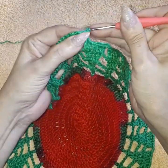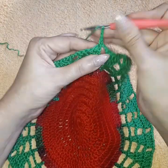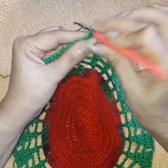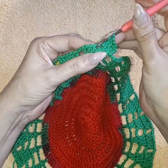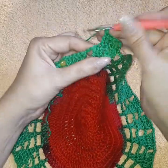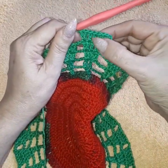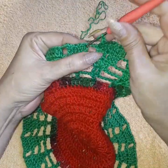We're still doing the increase. So I'm coming back in as I close the slip stitch. I've done a single and chain two. One more in the same space. So we're doing increase. At this time we'll have 8 double crochets. So next space, one alone. Next space, one alone. Next space, one alone, next space, one alone, and the last one, two together. So we have 2, 4, 6, 8.